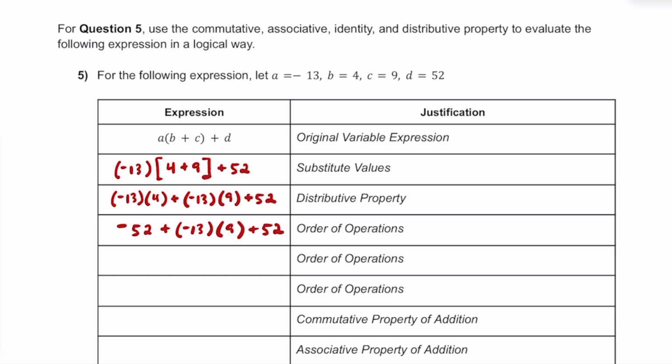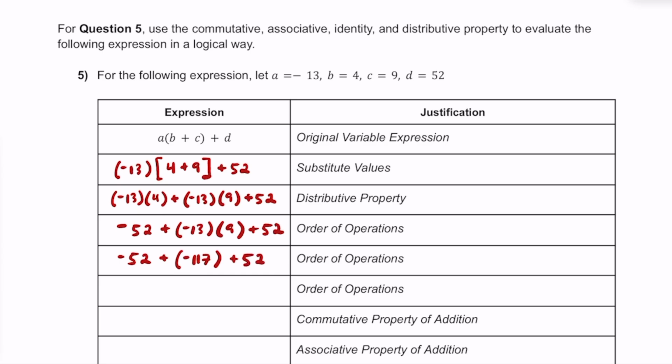All right. Next, we're going to follow the order of operations again. So between addition, multiplication, and addition, this multiplication is going to, for certain, go next. So following the order of operations, we're going to have negative 52 plus, and what's negative 13 times 9? Well, that's going to be 90 plus 27 is 117. So I think it's going to be negative 117, and then plus 52 here at the end.